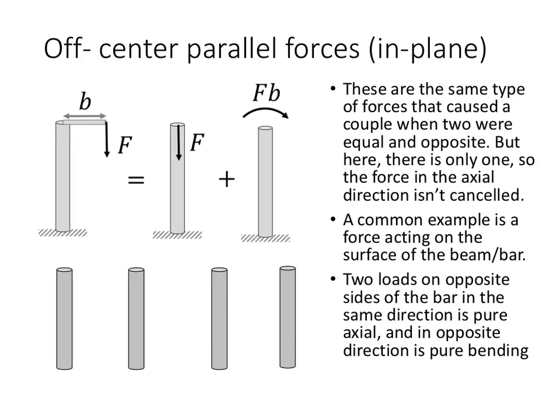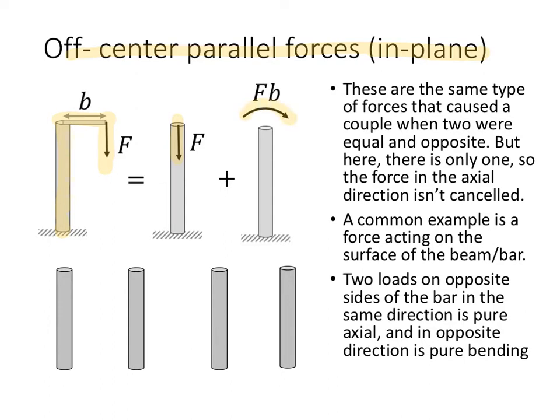So this decomposition is exactly the skill we have used to write equilibrium equations for forces at angles. The next question we have is what happens if we have off-center parallel forces? That is, it's a force parallel to the beam, and we refer here to this as in plane because it's off center by a vector that's in the same plane as the force and the bar. Everything's in plane. So this decomposes into the axial load and into a bending moment.